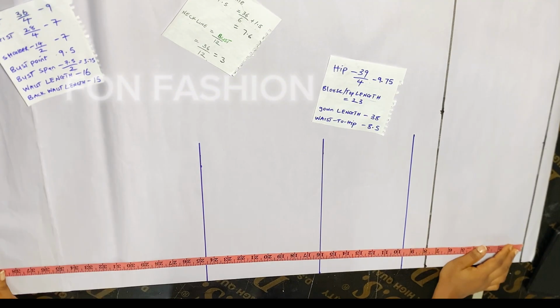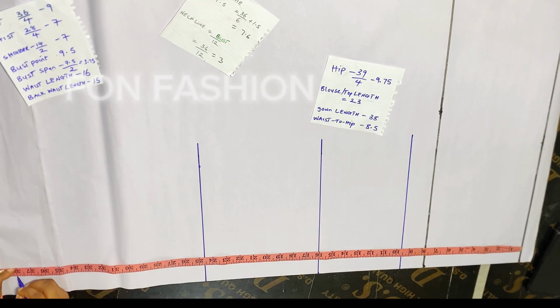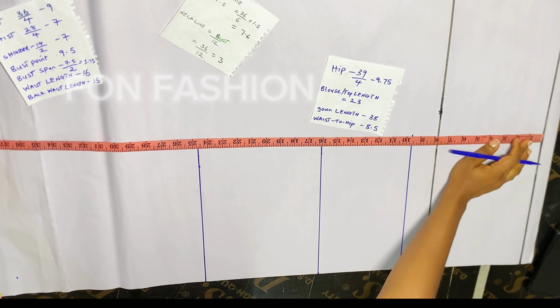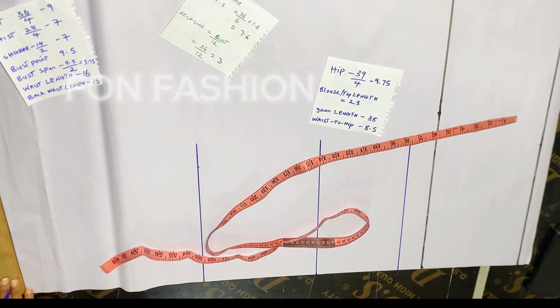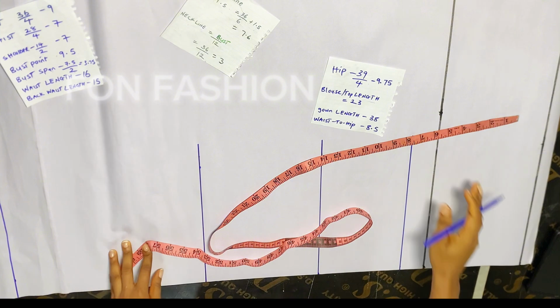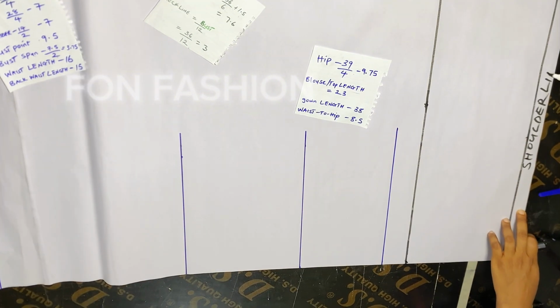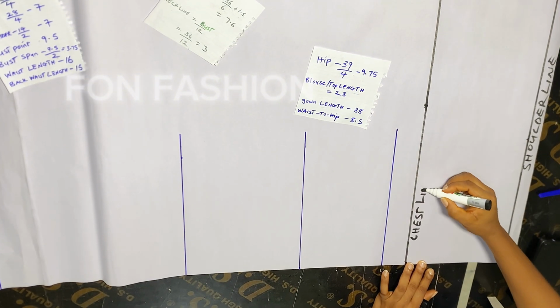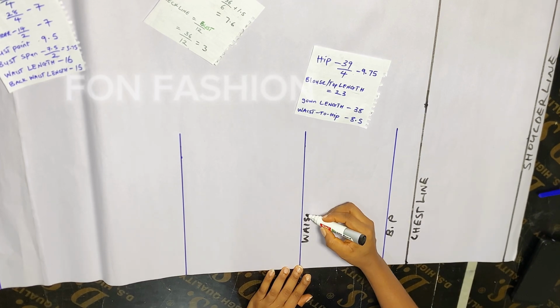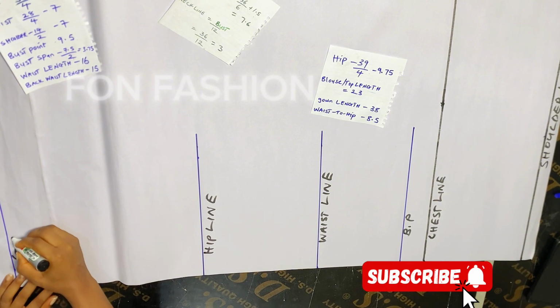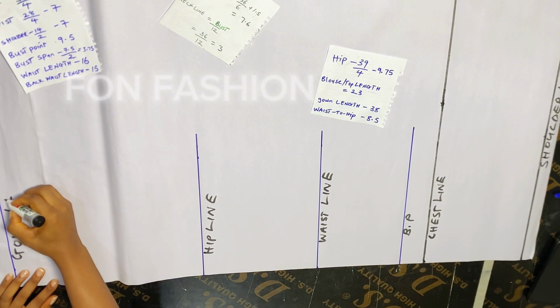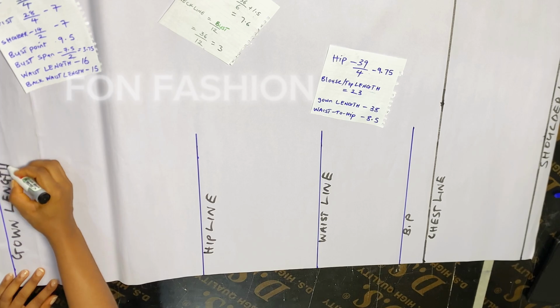Then after that, I also went ahead to mark from the shoulder line to the gown length. So I marked from that first line I am using as the shoulder line to the gown full length. If you can observe on this pattern, I'm not adding any form of allowance to it. So let's continue. You can go ahead and label all the lines from the shoulder line to the chest line, to the bust point line, to the waistline, the hip line, which is waist to hip line, and then the gown length. After that, we are going to be marking the vertical measurements.